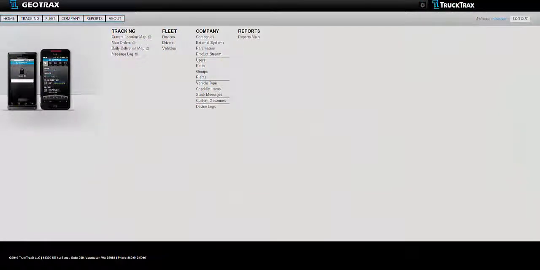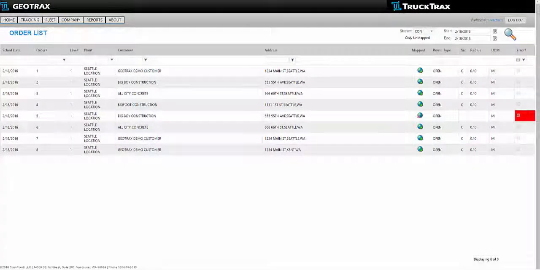There are a number of reporting options in GeoTrax. The Map Orders report lists all the orders on file for a date range. We know that order takers can get busy and sometimes forget to locate a delivery address on a map. When that happens, Google will attempt to locate the address so you'll never have orders that have no delivery coordinates.